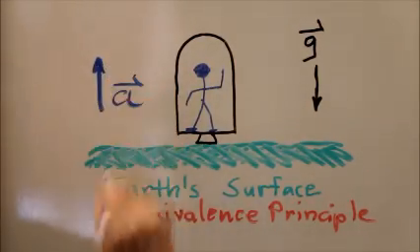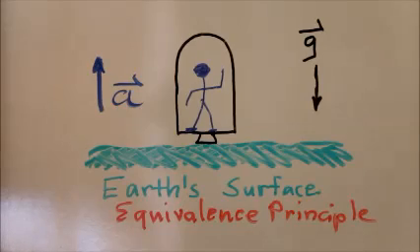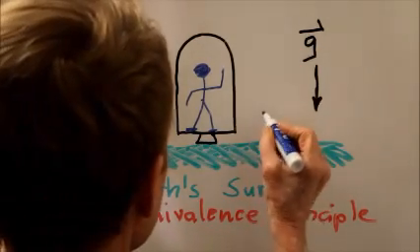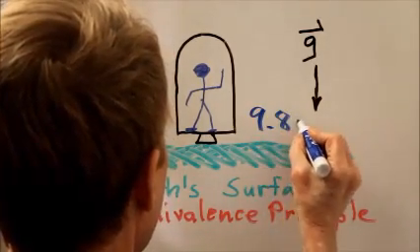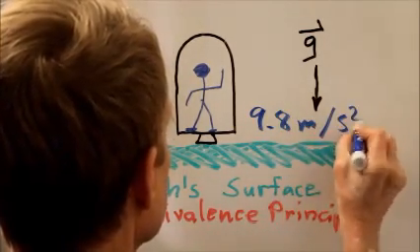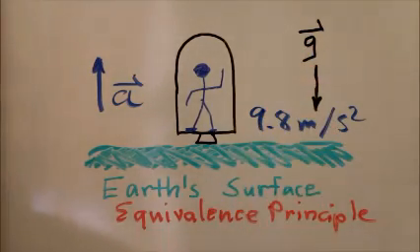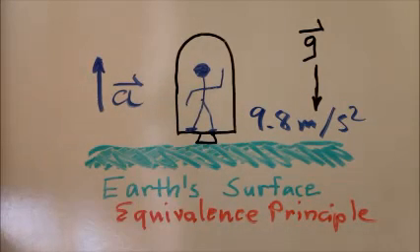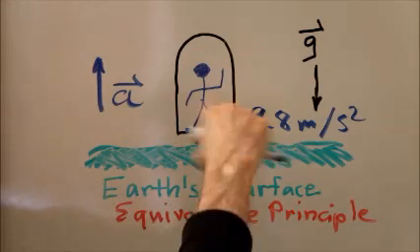This acceleration vector can be considered to go up. The magnitude of that is about 9.8 meters per second squared. That is the acceleration of gravity. You know force equals mass times acceleration. So if you weigh 50 kilograms, you'd weigh 50 times 9.8 kilogram meters per second squared. That would be a force of 50 times 9.8, or about 490 newtons. You can do the math.